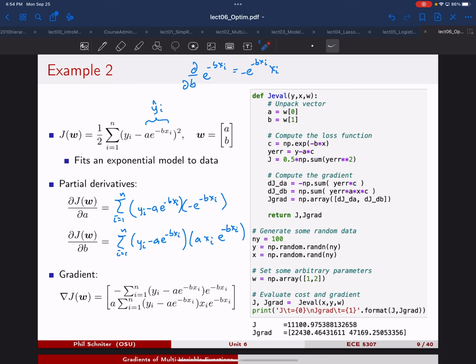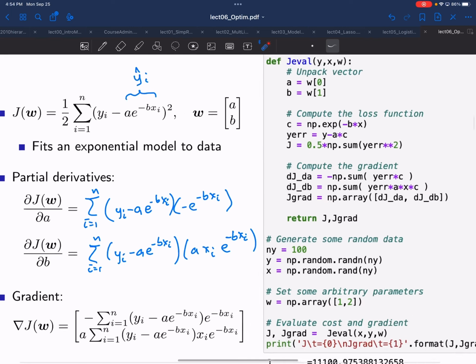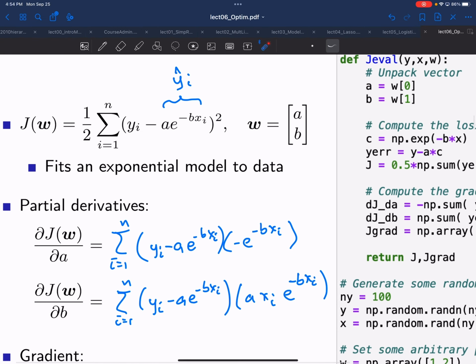When we code this, though, we want to be careful. We don't want to waste computations if we don't need to. When you look at these equations, you notice that there are some repetitions. For example, this term e to the minus b xi shows up 5 different times. And when you compute things, evaluating exponentials is a lot more expensive than multiplies or adds. Same thing with sinusoids and so on. So you want to minimize, especially those operations. Don't do them more than is necessary.